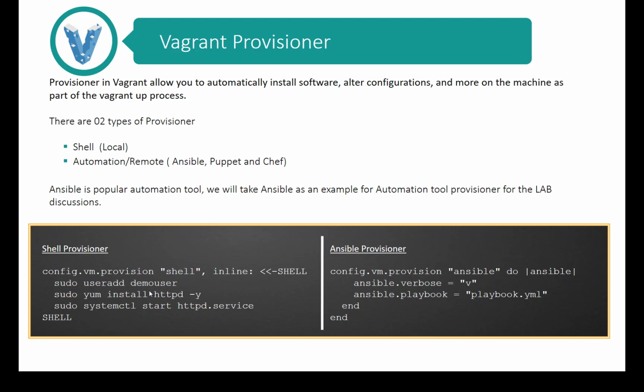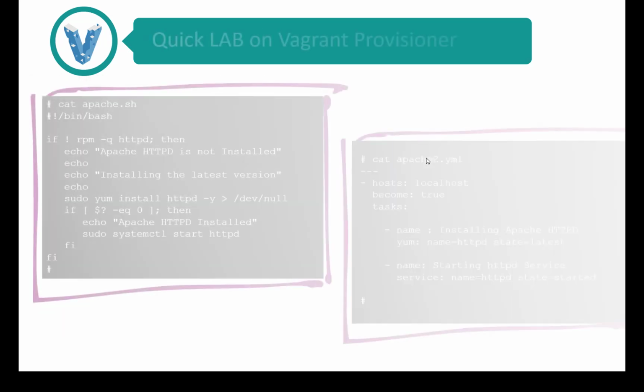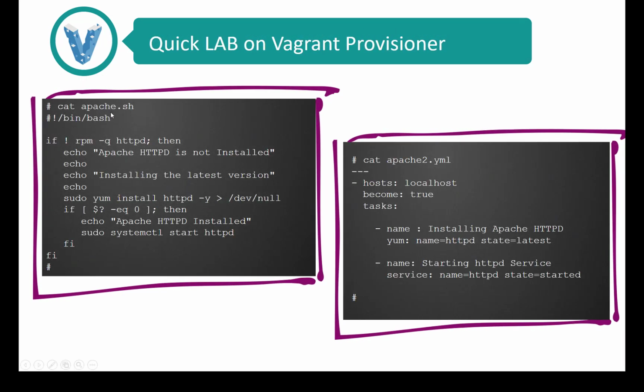Now, for shell provisioner, which I mentioned is a local provisioner, let's say you got 100 commands which you want to execute within that remote machine. Defining 100 commands is going to make your Vagrantfile very big, and that is something which I always try to avoid. Instead of specifying 100 commands separately, you can create a shell script where you can define all the things which you want to run on the remote machine. Let me give an example which I already did here. Let's say you have created a script called apache.sh and changed its mode to 755 so anyone can execute it.